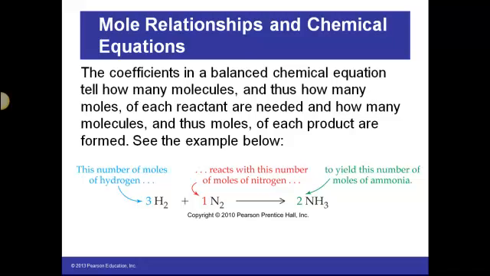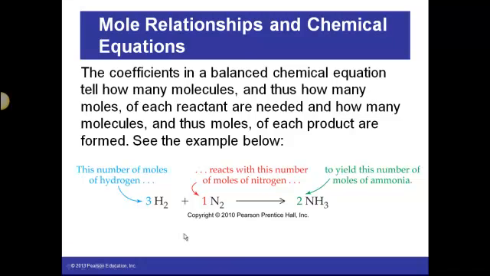Alright, so the next step is to apply these concepts of the mole and mass relationships to chemical equations. So we said that the coefficients in a balanced chemical equation tell how many molecules, and thus how many moles at the large scale, of a reactant are needed and how many molecules, and then moles at the large scale, are going to be produced.